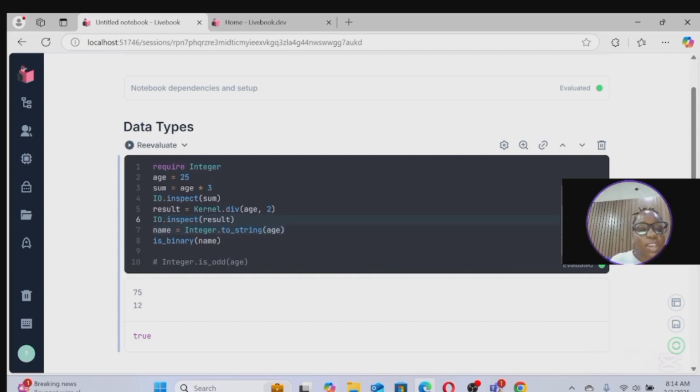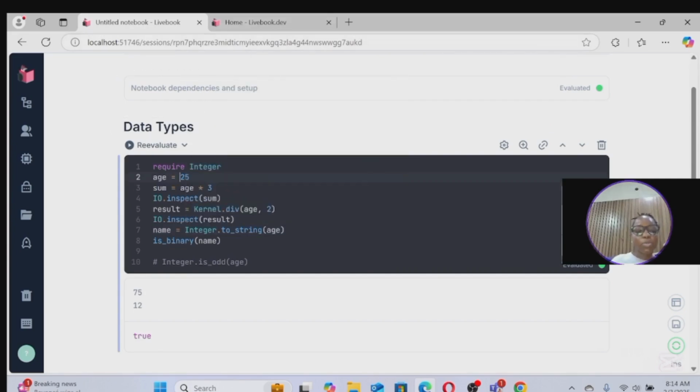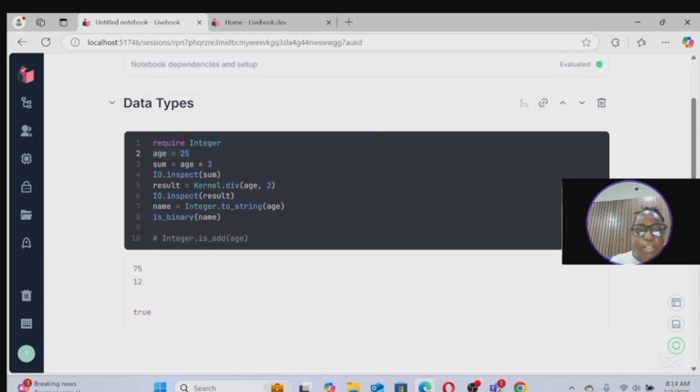But if we check age, because age was first an integer, no matter what we do with age, the subtraction and everything, age will always give us 25, because data is immutable in Elixir. That's one piece of knowledge we should never forget: data is immutable.